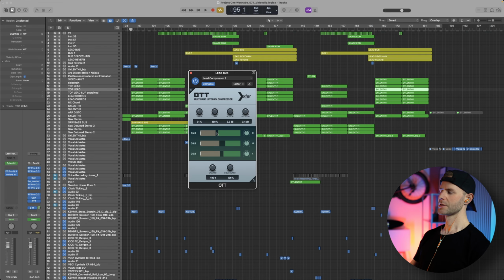So much like saturation, multiband compression can be used to flatten out the frequency curve and to manipulate dynamics. But instead of doing it by adding harmonics, it does it by adjusting volume levels in bands constantly. Essentially, it's a different way of achieving the same result. As with saturation, I like to use multiband compression on anything synth related. Here's an example of OTT bringing more energy into a lead without drastically changing levels or the frequency response.